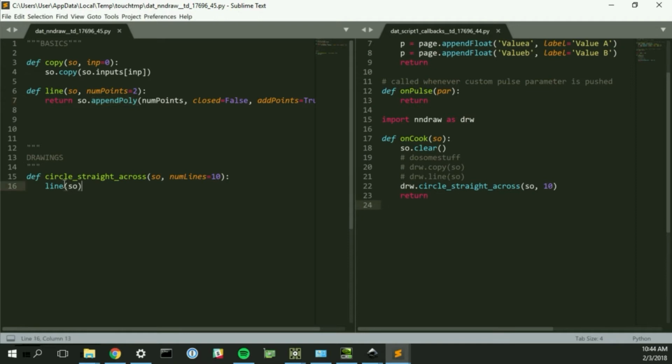Right now we're throwing it out. We're calling this and not catching the return value, but we're going to do that by saying p equals. So now we have a reference to the poly that we just created. Nothing should change. If you got an error, you had a typo. Now I just want to show you really quick that the p that came back is a poly, and the poly has vertices that it contains.